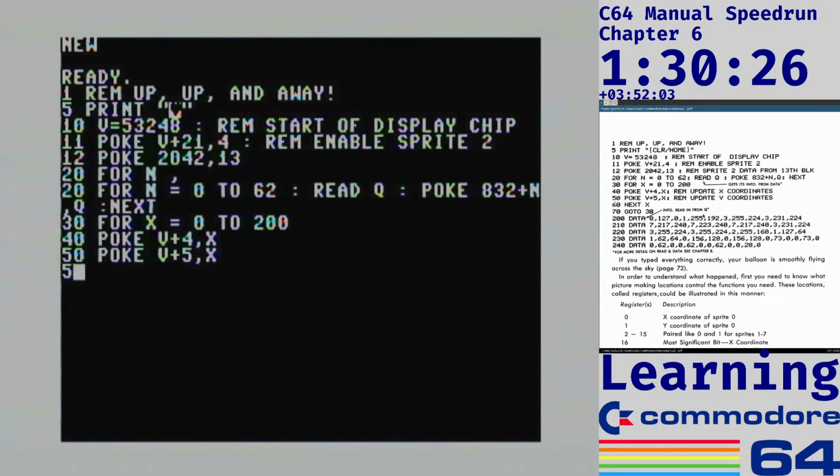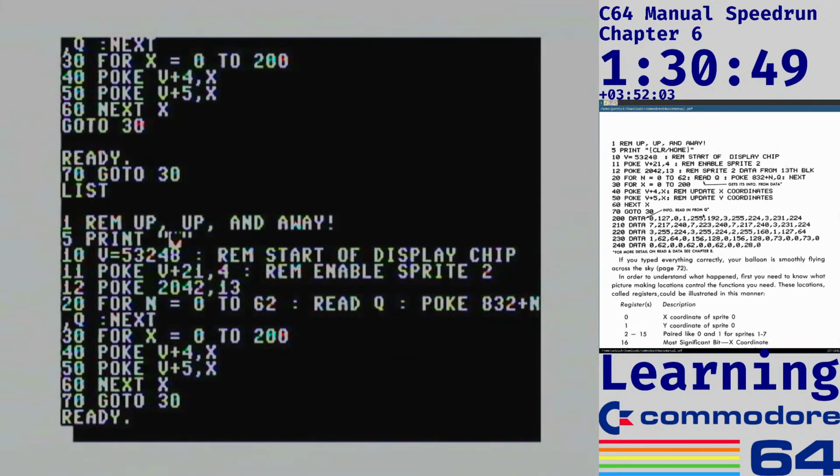And then line 60, we'll go to the next x, we'll increment our x, and then we'll loop. 70, go to 30.